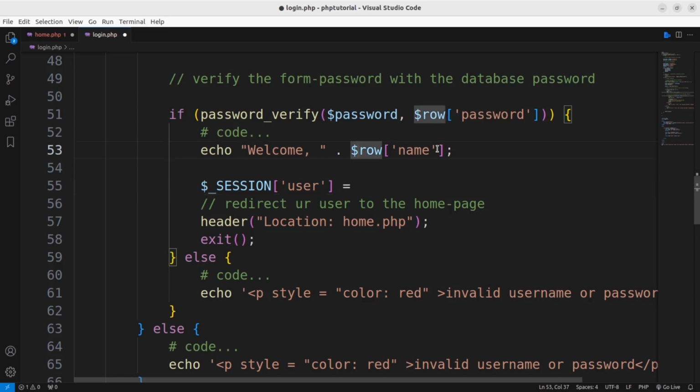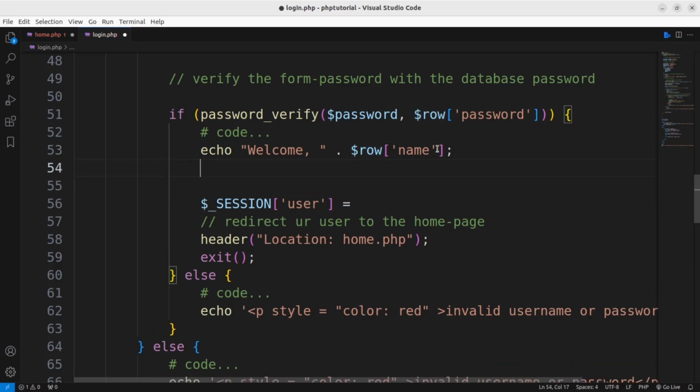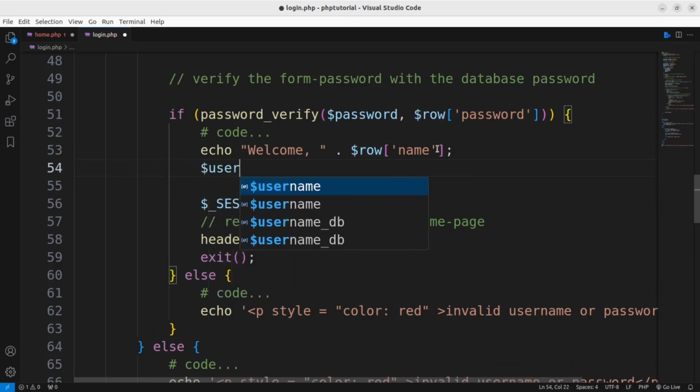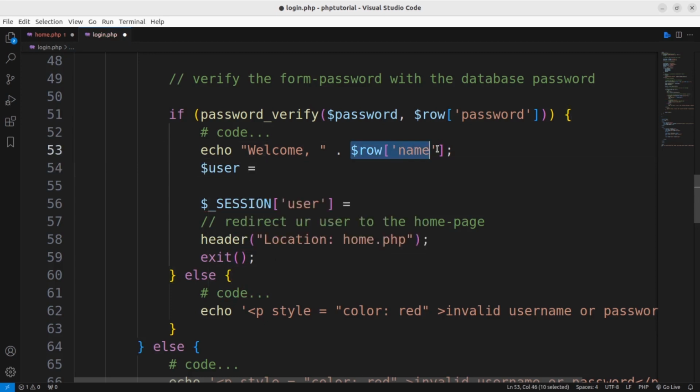We can define a new variable here, say $user equals the name of the user that we retrieved from the database. Let's paste it here followed by semicolon, and assign this variable as the value of our session variable, and the key is user followed by semicolon.